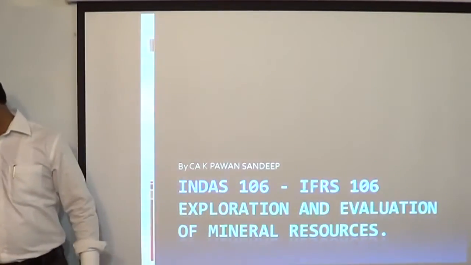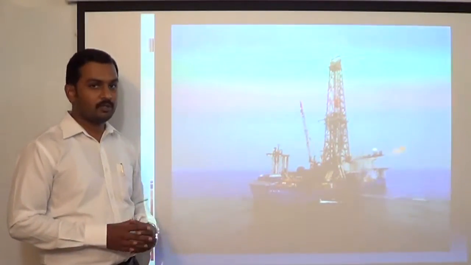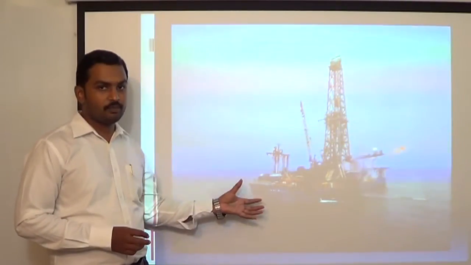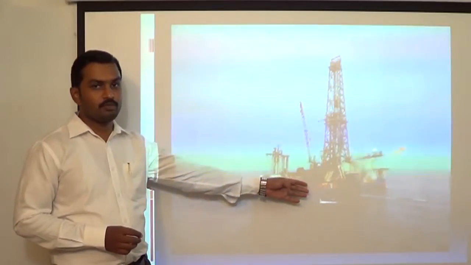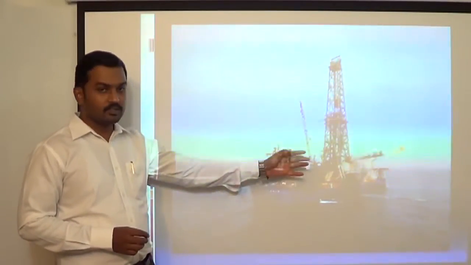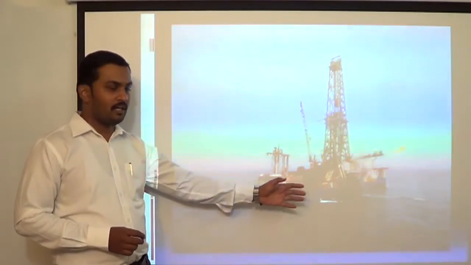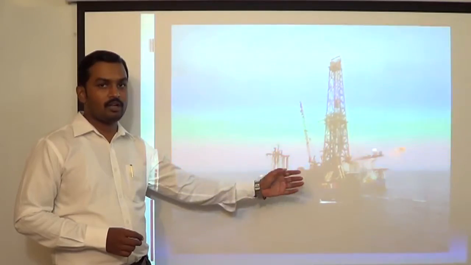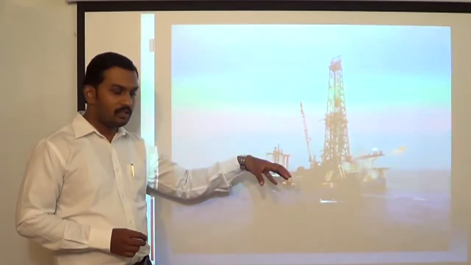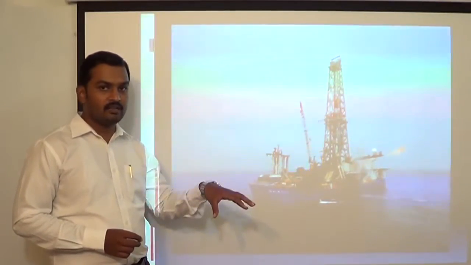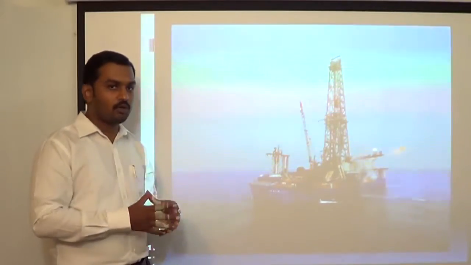Now here we have a picture of a drilling ship. The job of this drilling ship is to go into the deep oceans. There is drilling equipment attached to the ship, and with the help of this equipment, the ship can drill holes in the seabed and search for oil, gas or other mineral resources. It will do drilling in a specified, earmarked area for which we have a license to explore, and then in that area we can explore.